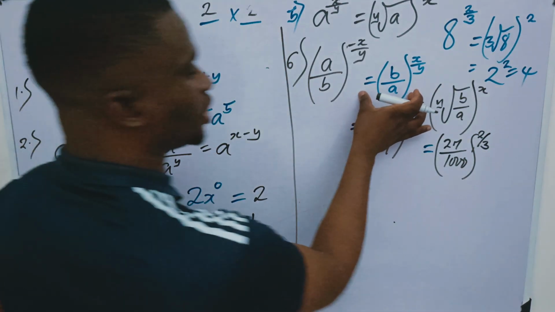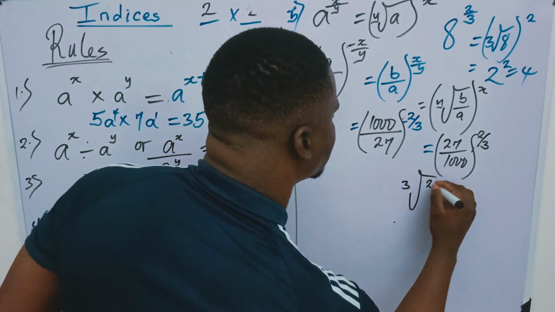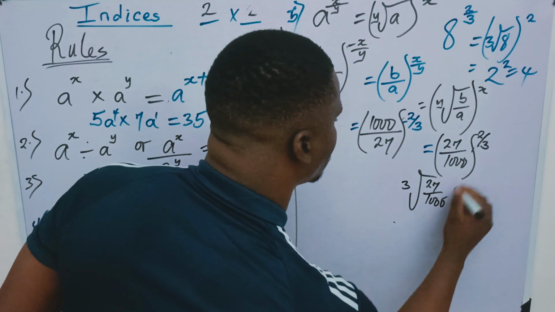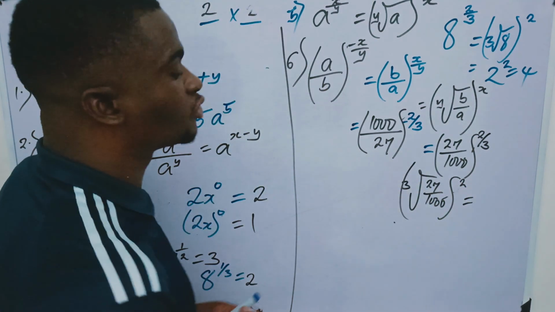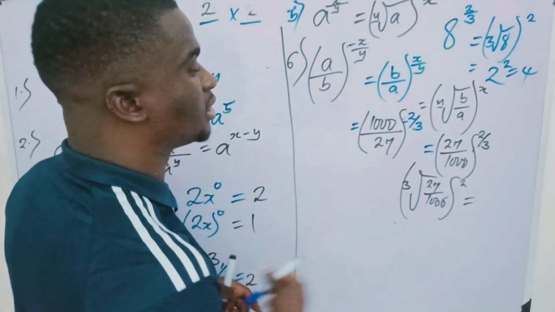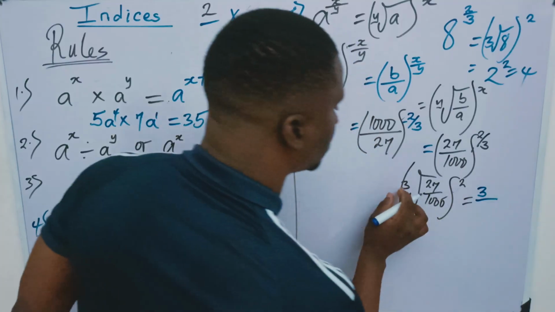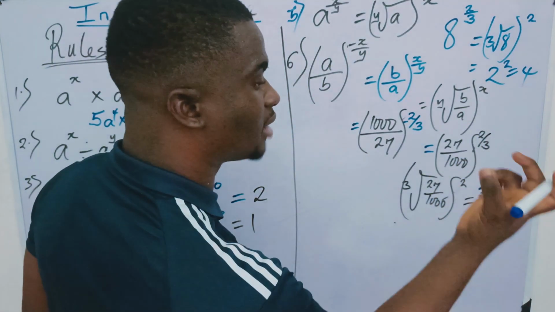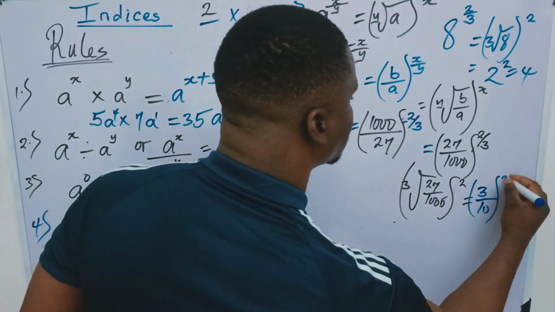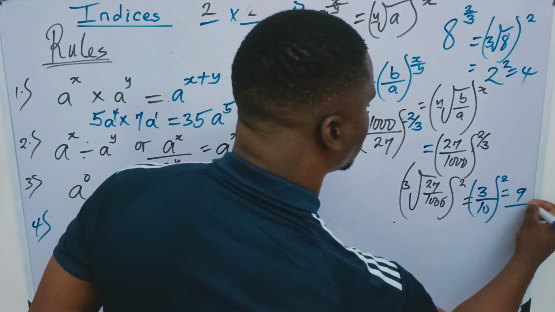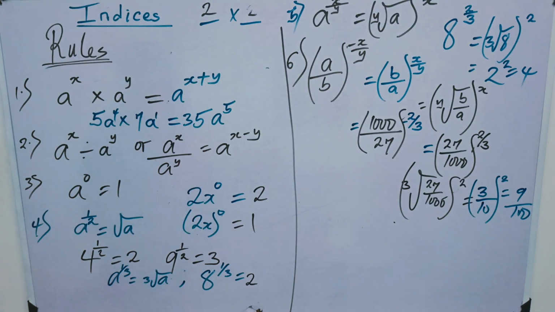So applying this logic here, I know this would mean the third root of 27 over 1,000, right? Then I square the result. The third root of 27 is 3, because if I multiply 3 by itself 3 times, I would have 27. So that's 3 over the third root of 1,000, which is 10, because 10 times 10 is 100, times 10 is 1,000. Then square the result. 3 squared is 9. Then 10 squared is 100. So this is 9 over 100.